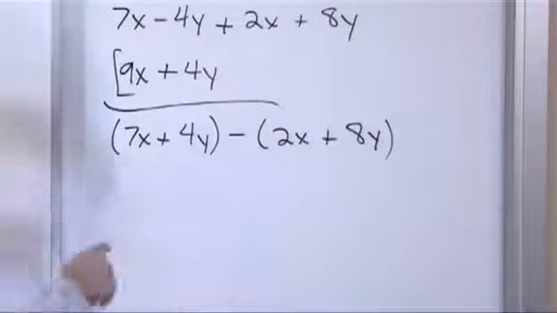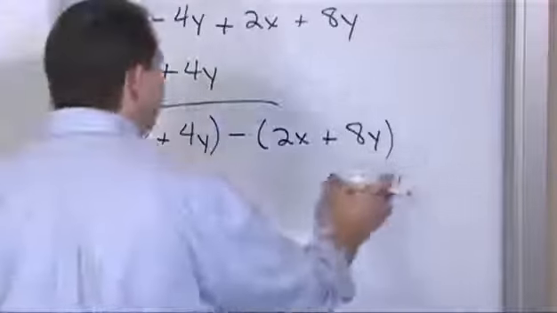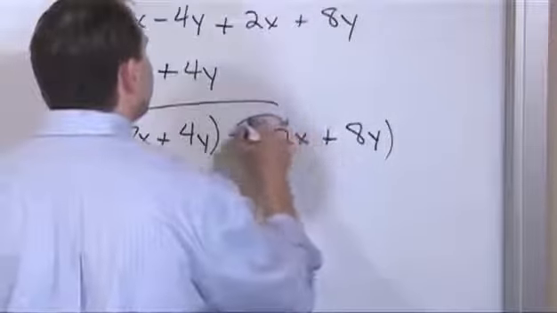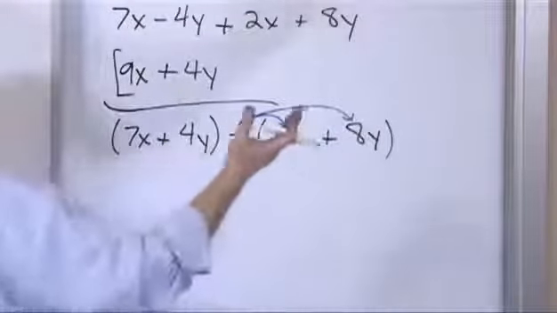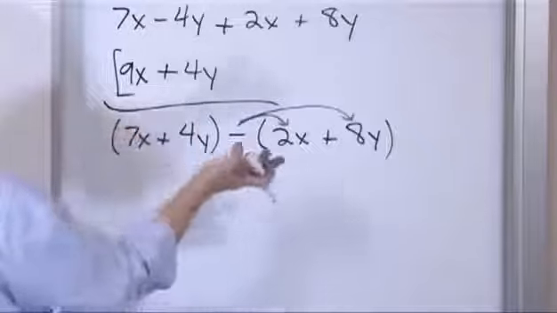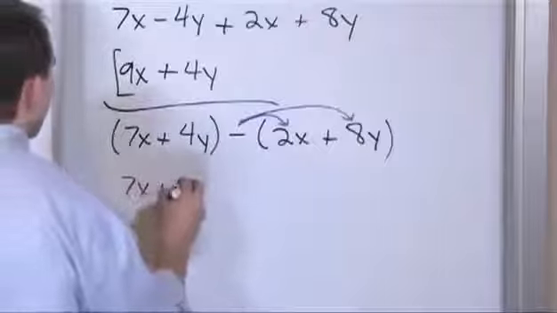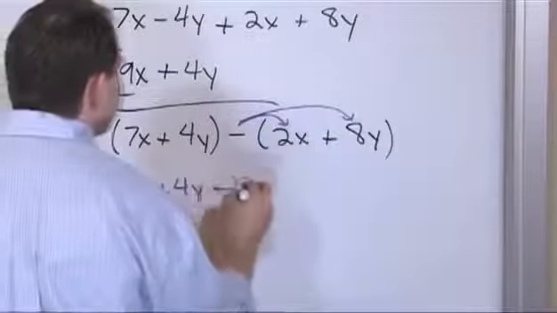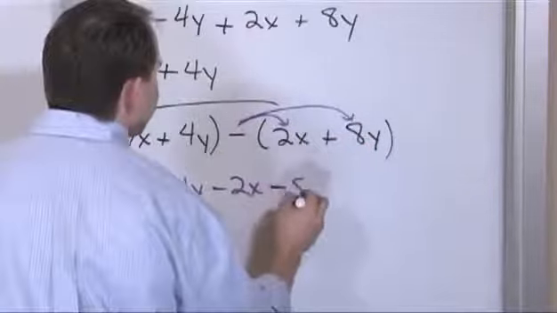Again, a lot of students will start trying to add these things together, but you can't because you've got these parentheses wrapping everything up. You really need to try to eliminate that first, so we're going to distribute this in like this. This guy, you can really remove the parentheses right away. There's nothing out in front. There's positive 1 out in front, so you can distribute positive 1, but it's not going to do anything. So you have 7x plus 4y here. Now, negative 1 times 2x is negative 2x. Negative 1 times positive this guy is negative 8y.